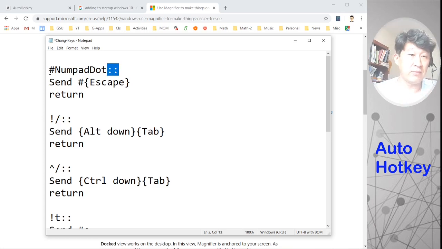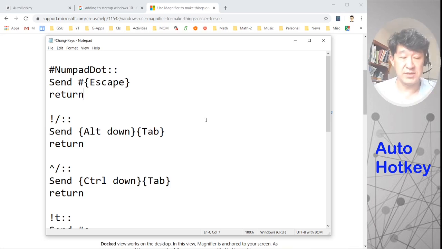Whenever I hit Window key and number pad dot, it's going to send the following combination of keys: Window key held down and the Escape symbol. So I don't have to actually hit Windows Escape. If I hit Windows number pad dot, it's going to do that. If you type that and a return, it's going to set this up.